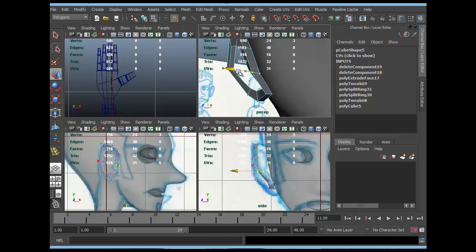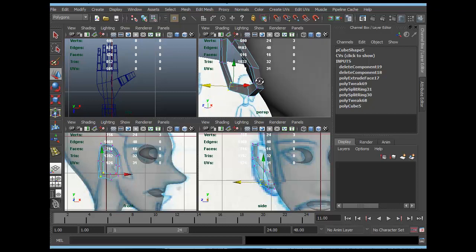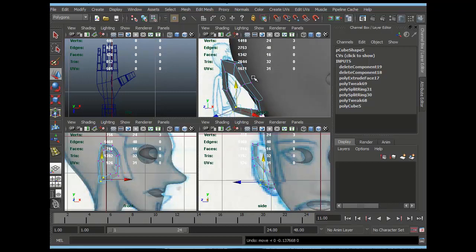And this one should also be touching the body. These ones will be out. These back ones will also be out. Select these, push them in.